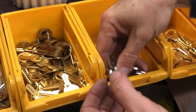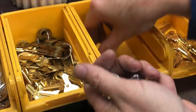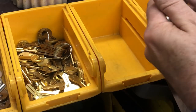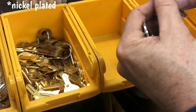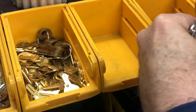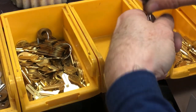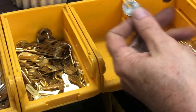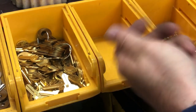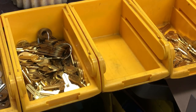I've been going back and forth here on Y11s. It seems like every other time they're either out of brass or I have to get the nickel silver. And since I just dump them all in the open bin, that is problematic when somebody wants a choice on nickel plated versus brass, or I will try to get rid of that. I don't like nickel plated with Y11 because we do a lot of impressioning on Y11, and nickel plated does not impression real well.